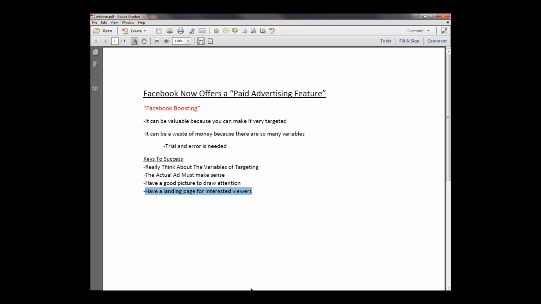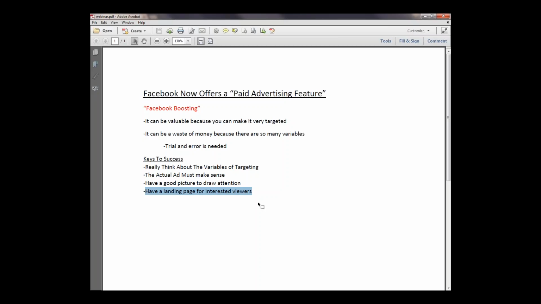Like I said, I've seen a lot of clients play around with this. They get the itch to try it. Some of them have spent upwards of a few hundred dollars. Unfortunately, I've had conversations with them where they're almost mad at Facebook. It doesn't work. I looked at what they did, and they didn't have all the pieces of the puzzle in place. Maybe they just tried to boost a few sentences: Hey, I can help you with final expense insurance. Call me today. That was their ad. It didn't have a picture. It didn't have a landing page. It didn't really explain why they can help people.